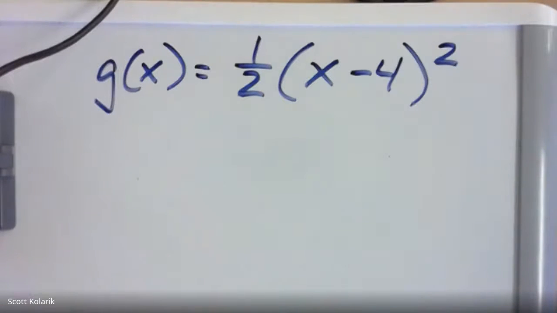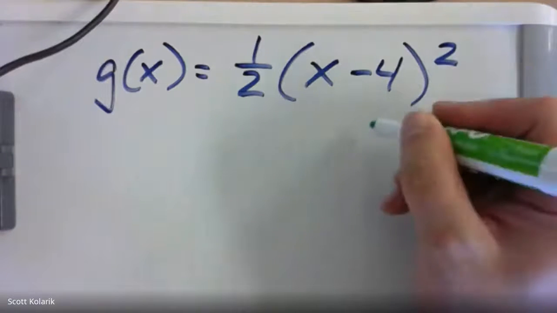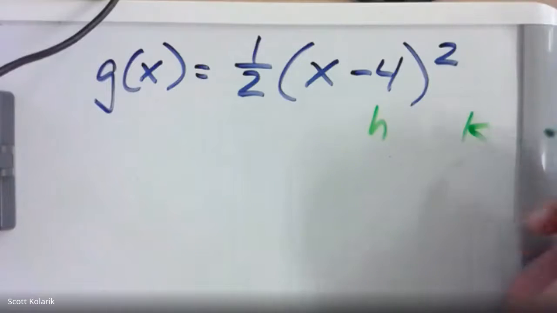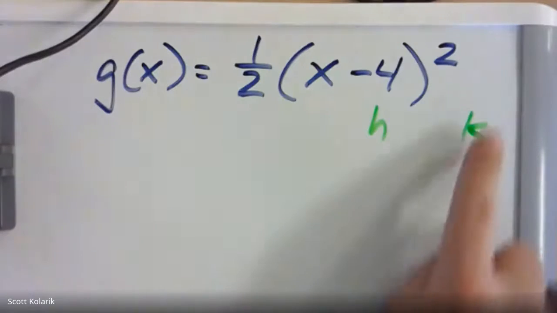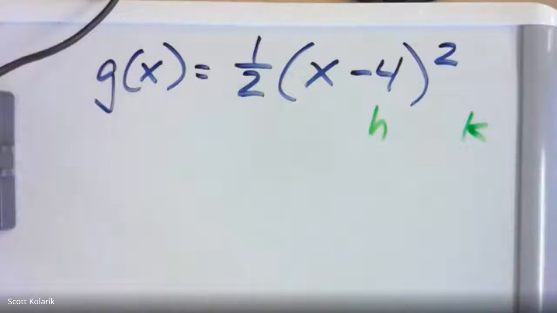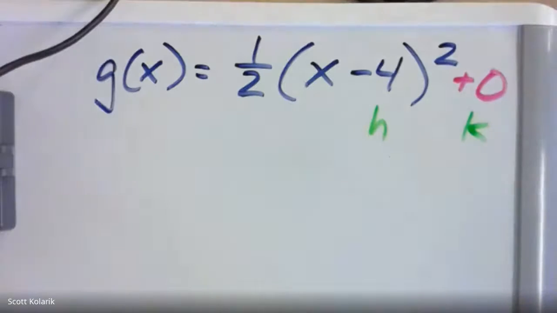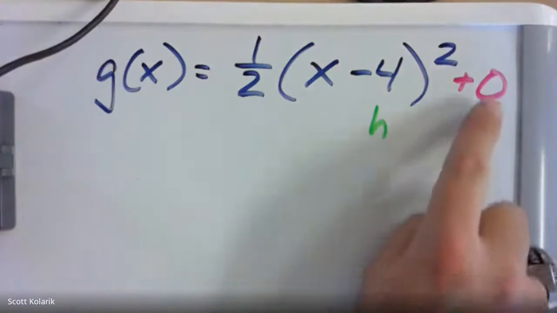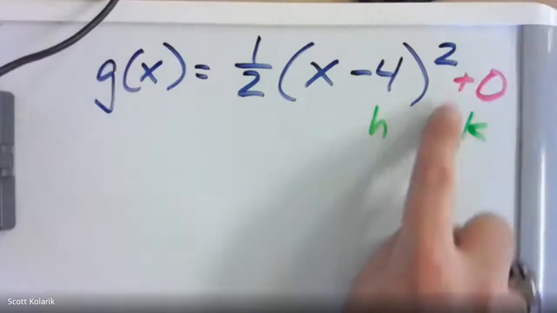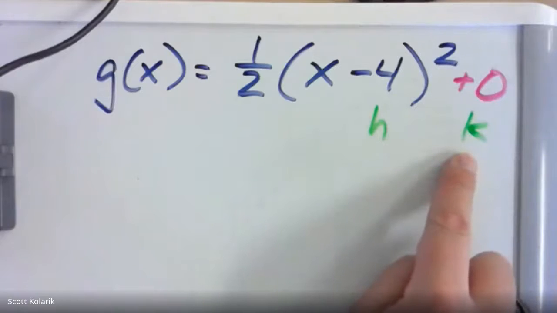All right. So using our knowledge from what we did at the beginning of these notes, in order to identify the vertex, I'm going to need to know what H and K are. Now you may be wondering, wait, there was no other value out here. What would K be? Well, technically there is a number there. We just don't bother writing it. The number that's technically there is +0. We don't bother writing it because anything +0 is just itself. But still, when I'm trying to pull this information out for my vertex, I'm going to need to know what value that is. It just happens to be 0.